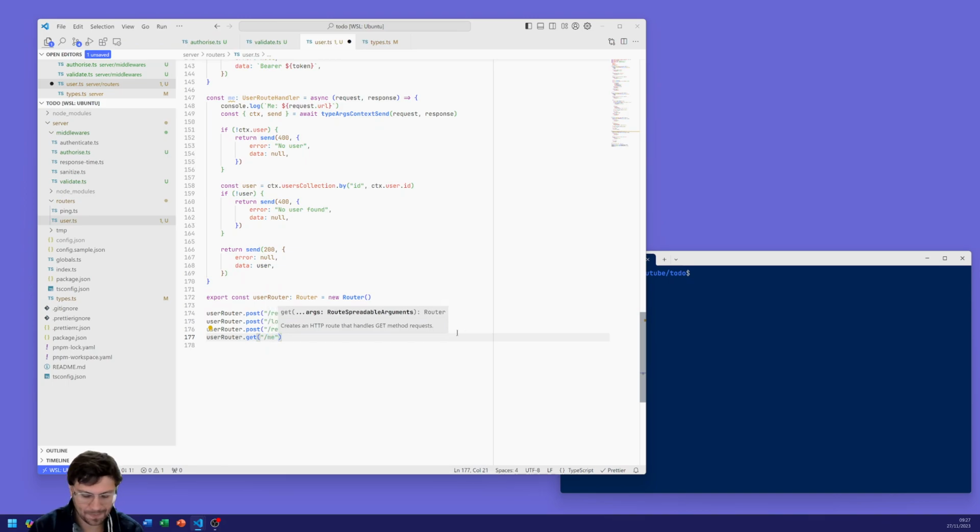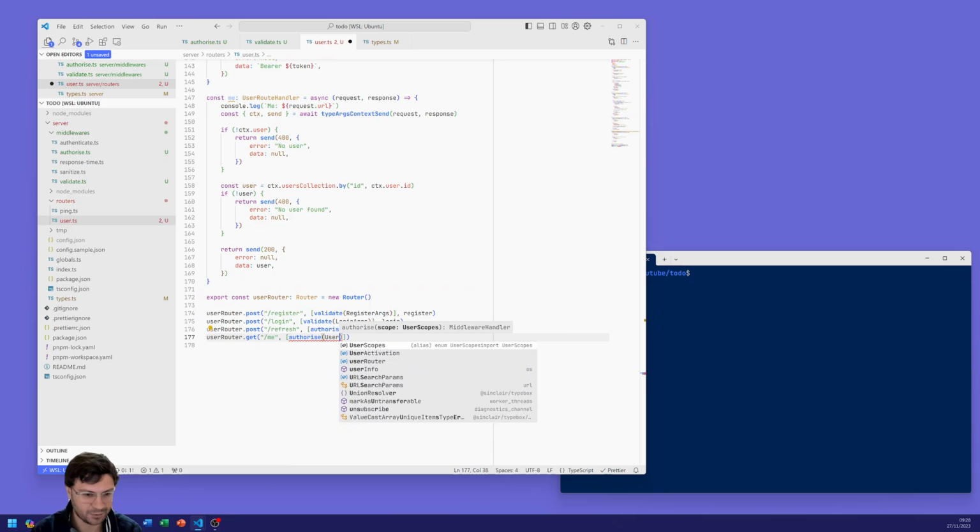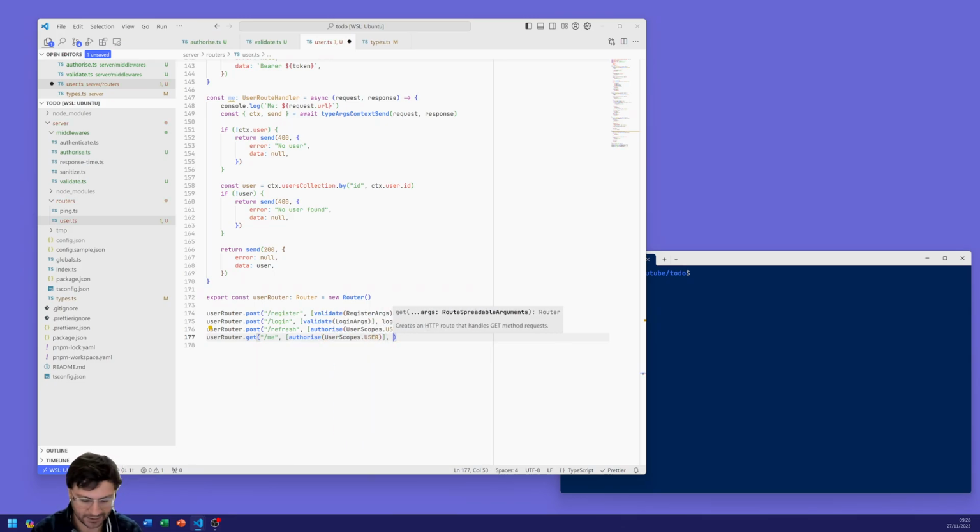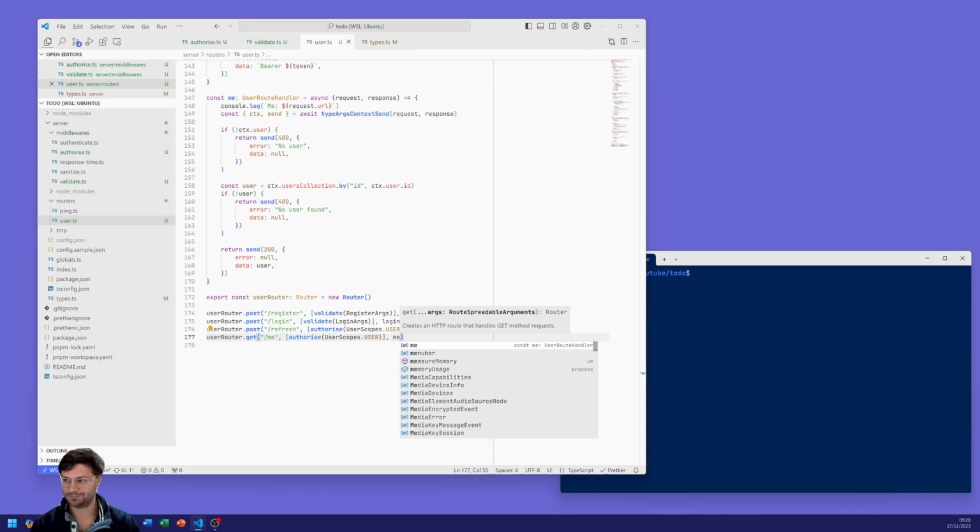Get me, because we're not asking the server to make any changes, which is what you typically use post requests for. You're just asking for information. We use a get request, and we will then double check that the user is logged in. So if they are authorized with the default user scopes.user, and if all is well, then they can go to the me command.